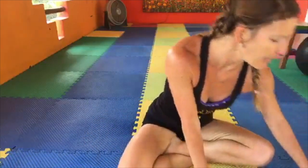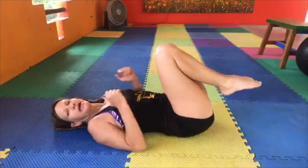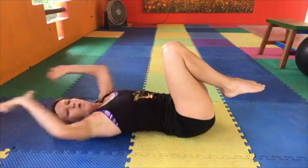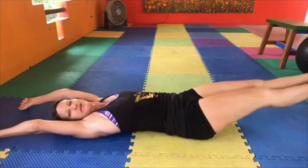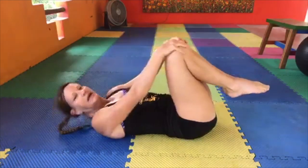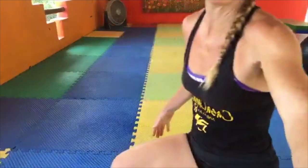If you have a pull-up bar, we're gonna do shrugs. And if you don't have a pull-up bar, I just want you to do some on the floor inversions. So you can lay on the floor with your elbows down to the floor, your hands under, or you can hold on to your couch, and you're just gonna do tuck up. So straighten your legs, lift, and bring your knees to your nose. 10 to 20 times.